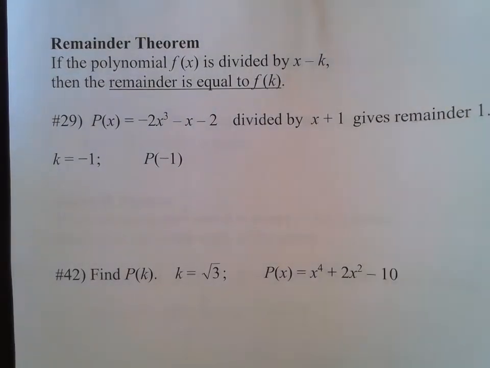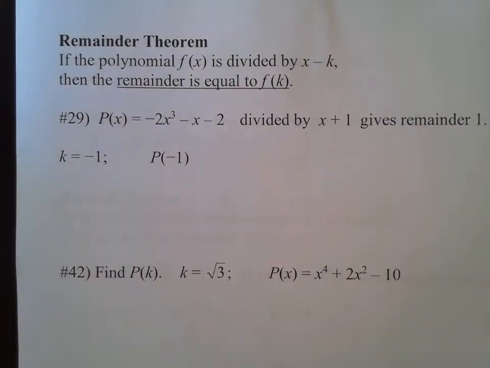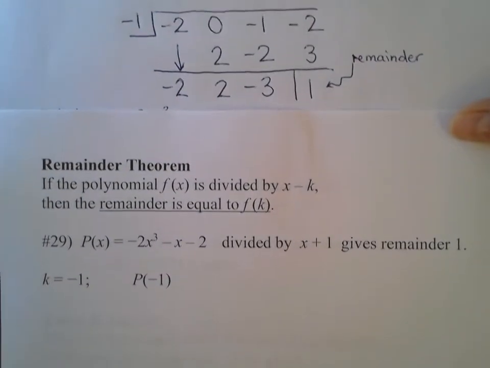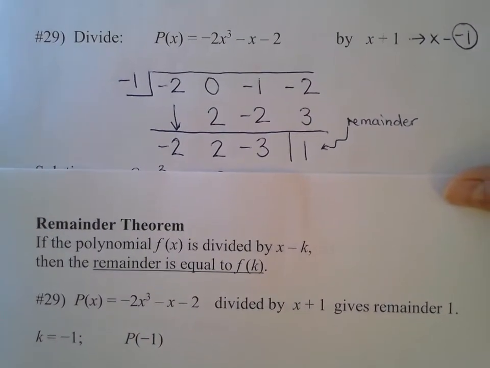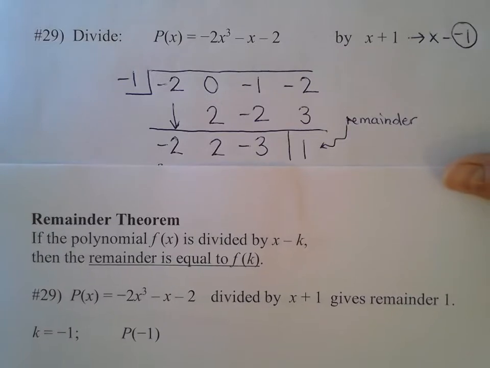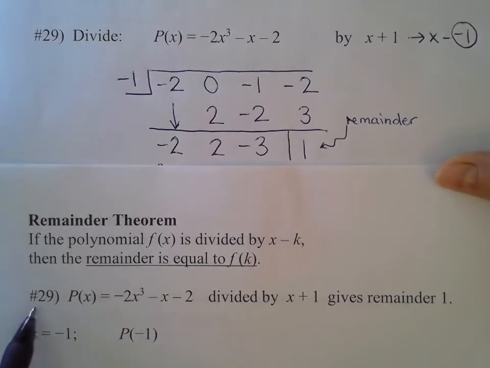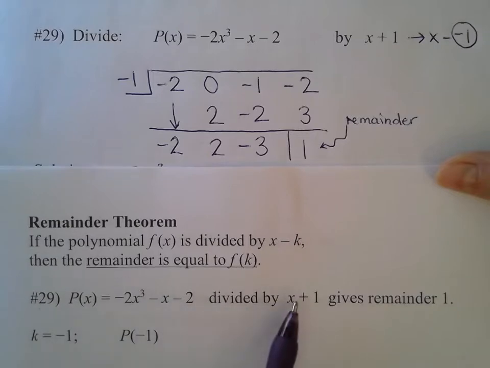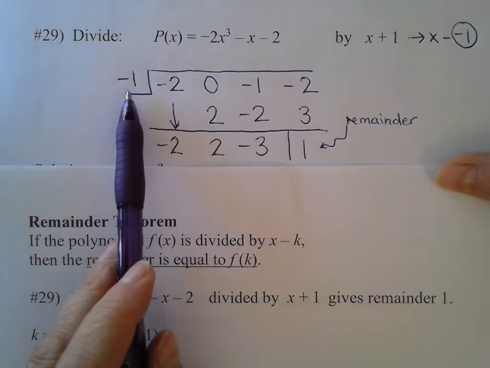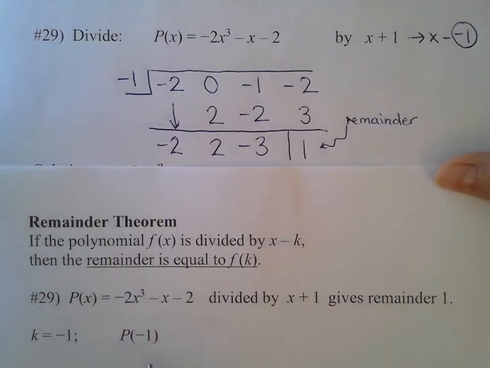Let me put up here the work we just did. I thought we could use that as an example. So we just divided, fit all this on the screen, this polynomial, we just divided it by x plus 1, and we got 1 as the remainder. So let's take k. K is the number we used outside of our synthetic division. And let's plug that into the function and see if this remainder theorem is indeed true.